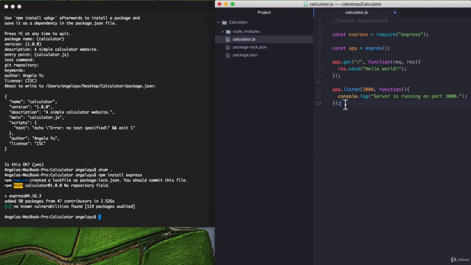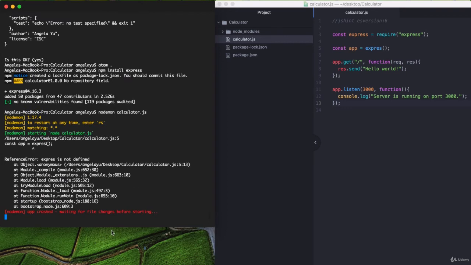So we're now pretty much ready to run and spin up our server. Let's head over to the command line, making sure that we're inside the project that contains our calculator.js. We're going to use nodemon to spin up our calculator.js. And if at any point during the code writing process you have made a mistake, then you can see that just as we had errors logging in the Chrome Developer Tool console, our command line will also show us any errors. And in this case, it's telling me that express with a single S is not defined.